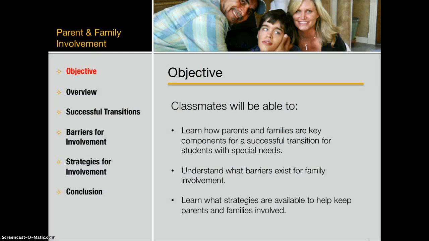The objectives for this lesson are to learn how parents and families are key components for a successful transition for students with special needs, to understand what barriers exist for family involvement during transition planning, and to learn what strategies are available to help keep parents and families involved before, during, and after transition planning.